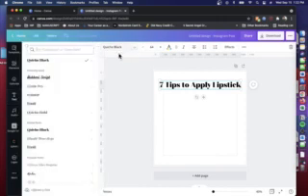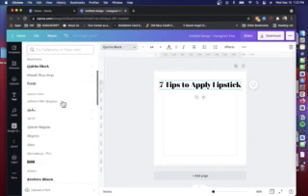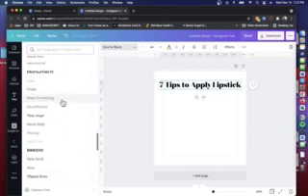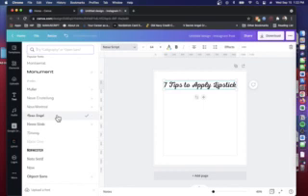So here, if you don't like this font that I already have preloaded, you go to the drop down menu here in the top left corner, and you see there are so many options here. You pick whichever one you love. So we're going to pick this option for sure, and this works for right now, but you also can toy around and see if there are other options too. Just make sure it's easily readable and it can be memorable. So, 7 tips to apply lipstick. Simple.